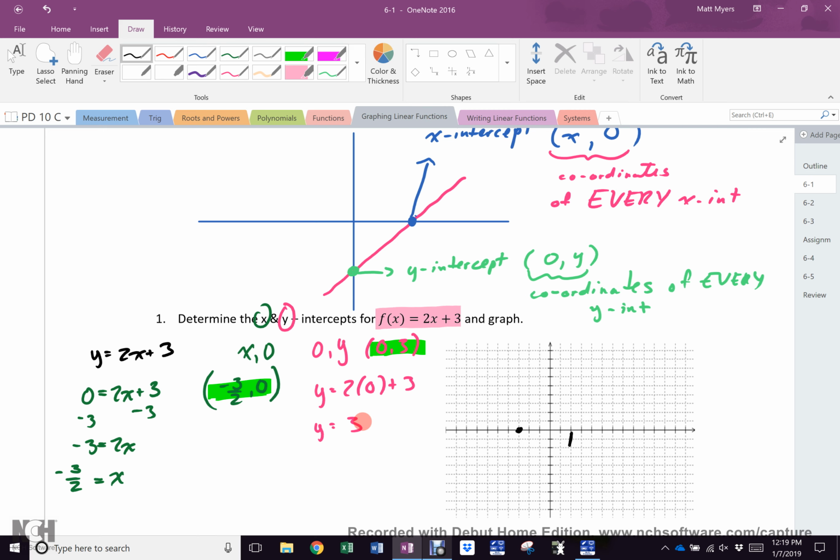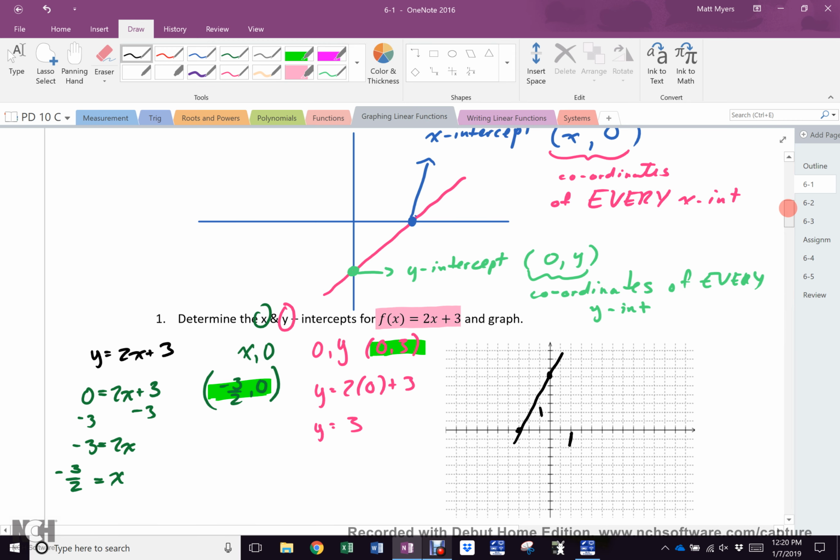Okay? So, since it fits, I am going to keep the same scale. How will I show Mr. Myers that I have changed both scales? By writing 1. Because I recognize that that means each square is a half. 1, 2, 3. And then I can draw that line, and it's just bigger and easier to graph. Okay? Yes. You are in charge of the graph. It is not in charge of you. Okay?